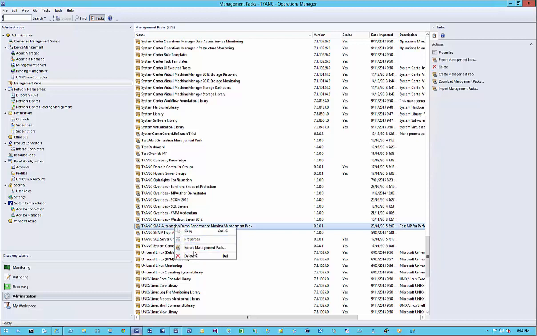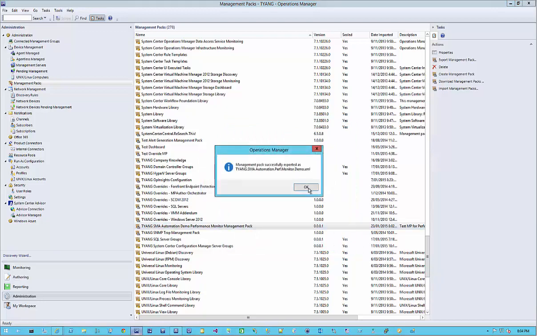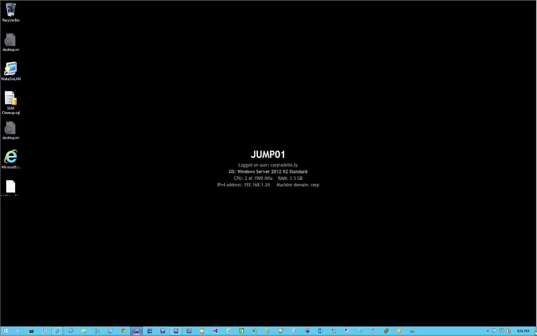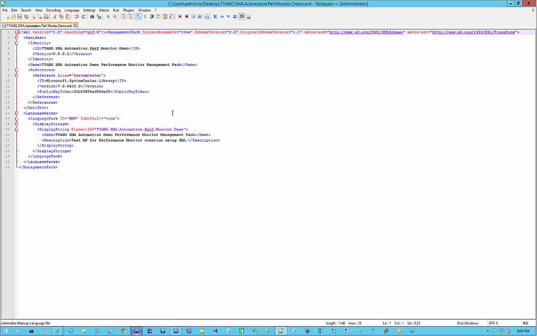So now let's export the management pack, and then let's have a look. As you can see, this is just a blank management pack without any folders and other junk that, if you create it from the operations console itself, it's also going to create.